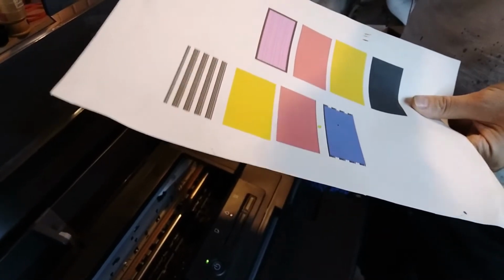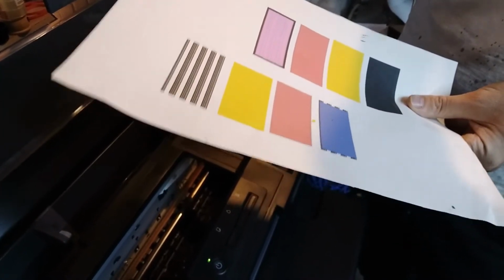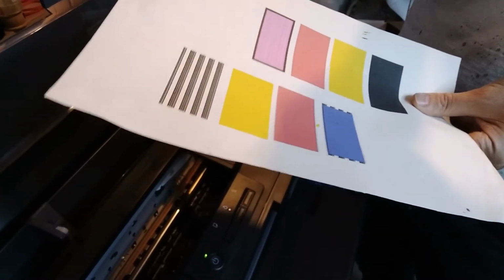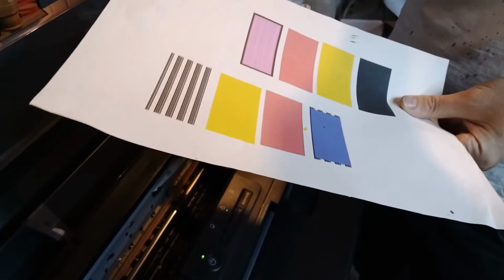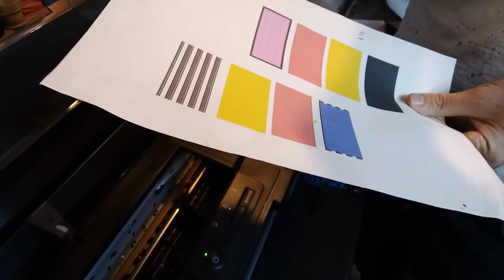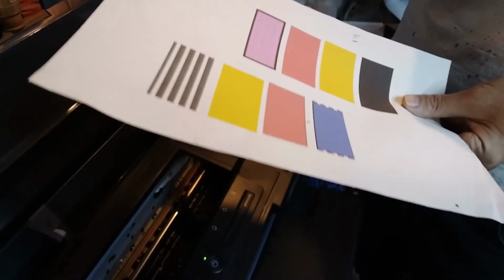So at least what we have to do is to pull the air out of all of the dampers. So that's what we're gonna do next, and see what the prints look like after that.